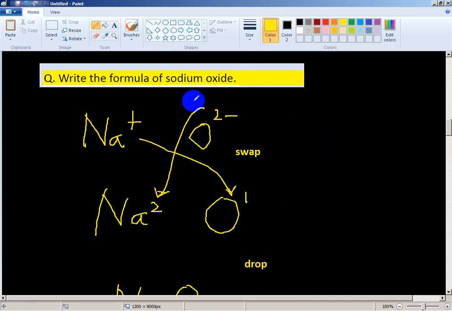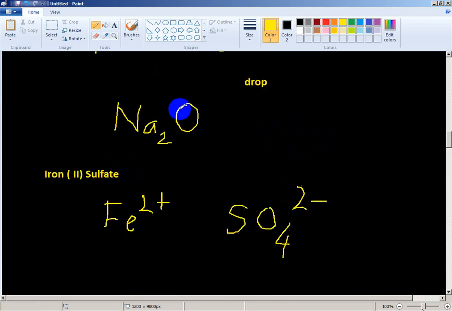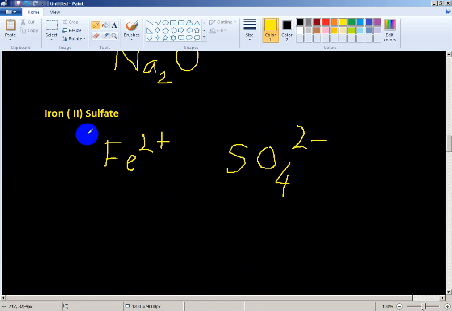Because sodium is always 1 charge, but iron charge is sometimes 2, iron 2 plus. For this reason it is written in Roman numerals. Roman numerals are written because some elements have more than 1 charge or valency. So these elements' ion charge number is given in the bracket. Like iron has 2 charges, iron 2 plus and iron 3 plus. For this reason iron's charge is given here. Indicated 2 means iron here has 2 charges.